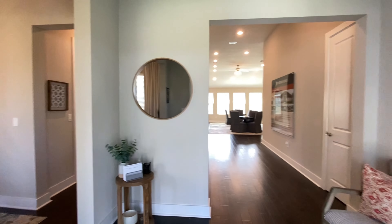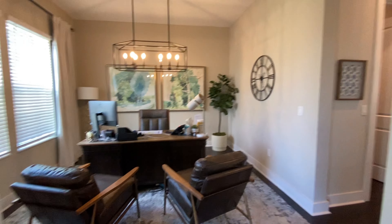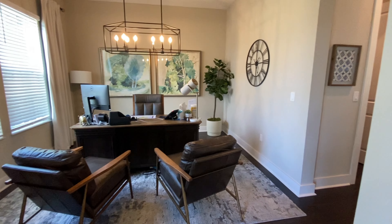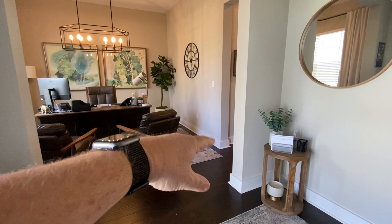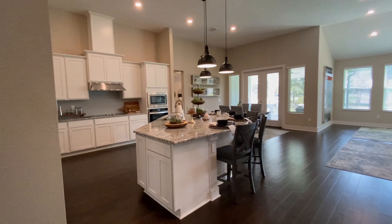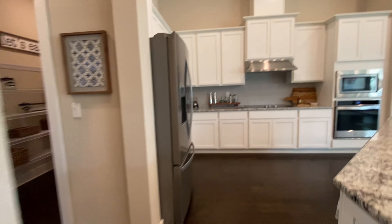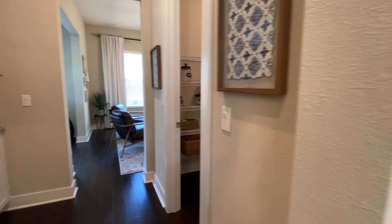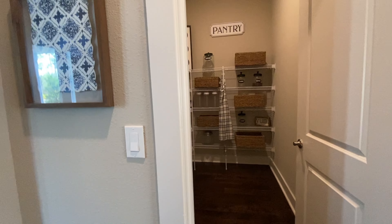When we walk in, we've got a nice little entry area. This could be either a dining room or they have it set up as an office. You could, after you bought it, enclose this with French doors and close off the butler pantry over here if you wished. Got a closet right here. Now here's the kitchen — most of what you see here is what you're actually going to get if you purchase one of these homes. Let me show you the butler pantry — that's a large pantry.